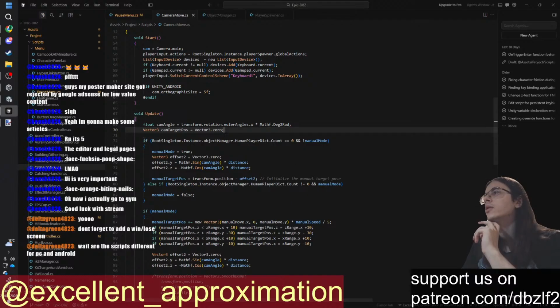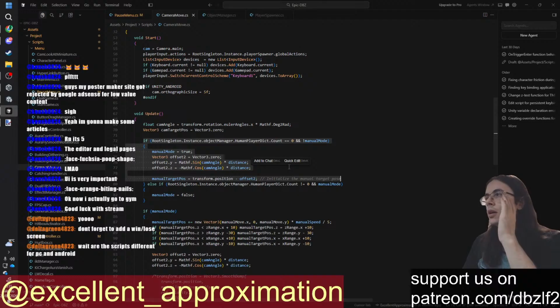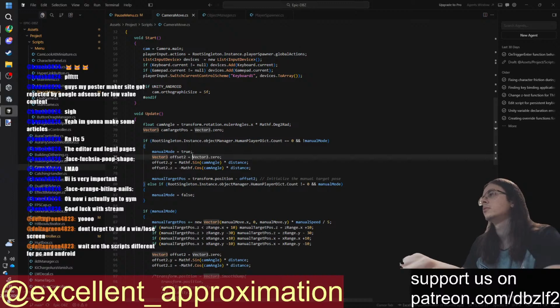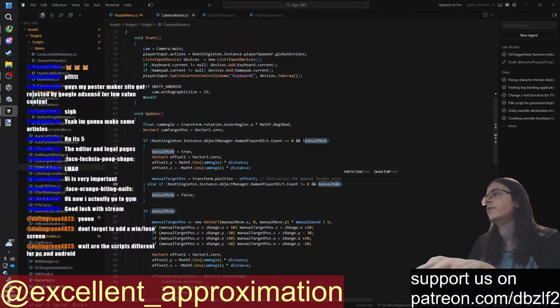Okay, this is if there are no human players left alive, then get into manual mode, which means you manually move the camera. But if a player appears, then turn manual mode off.